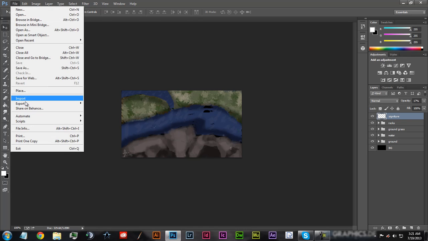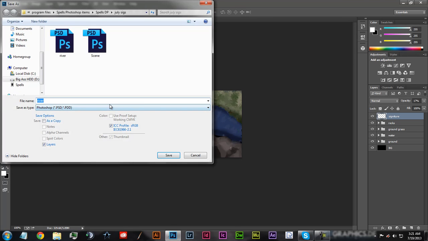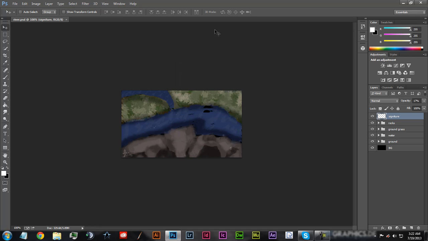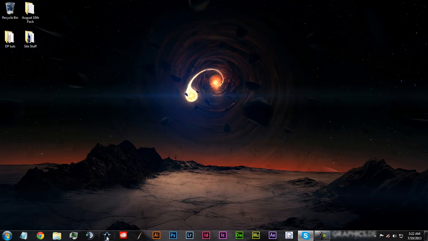And now I'm going to go ahead and save as a PNG as well. I don't know why there's a warning. It might be because of how I have it saved. But I will go ahead and close it now since I saved it. And now you guys are learning about different programs as well.